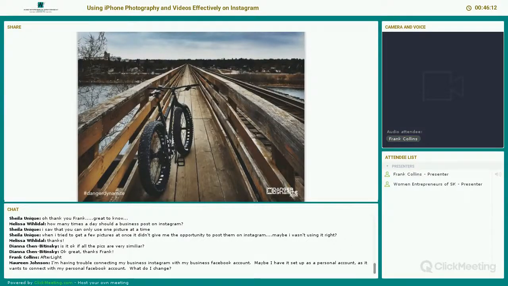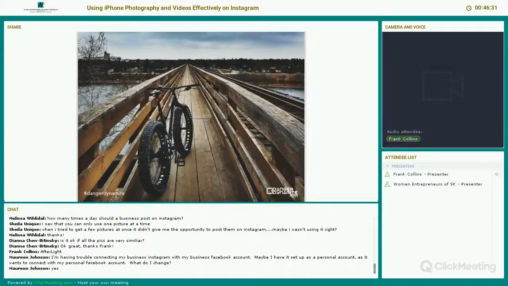I'm assuming that your business Facebook account is associated with your personal one. Sorry, my wording is not quite right here. When you log into Facebook as Maureen Johnson, are you able to access your business page using that user's login? Because that's the essential part there: you need to be able to do them both.